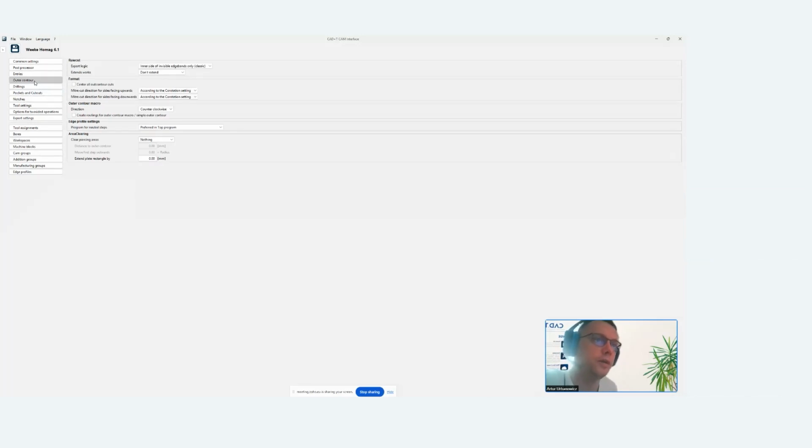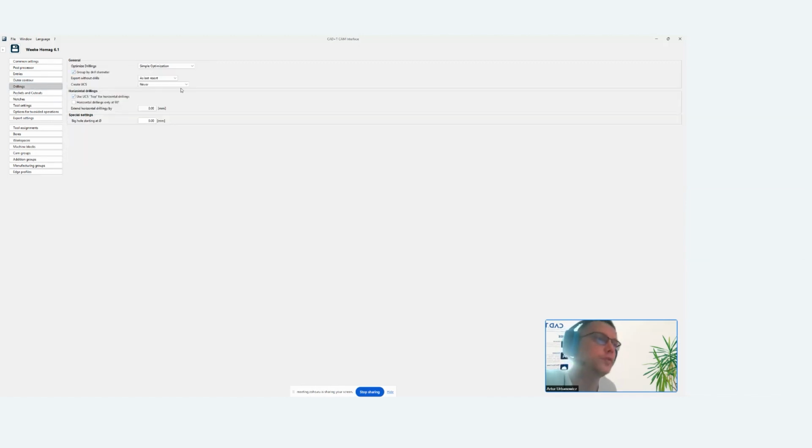Also, we've got some options for the outer contour to change. We're gonna have the drillings also to change if necessary. All the settings are predefined, but sometimes we're gonna have to change that because, like I mentioned before, if the information provided by the client needs to be changed, then obviously this is the area where we're supposed to change it.